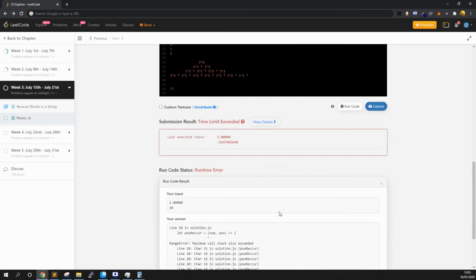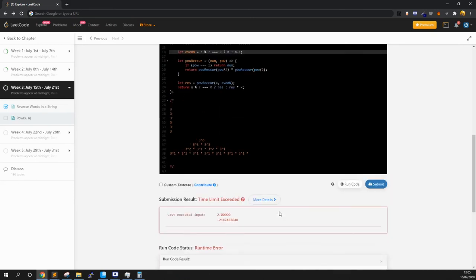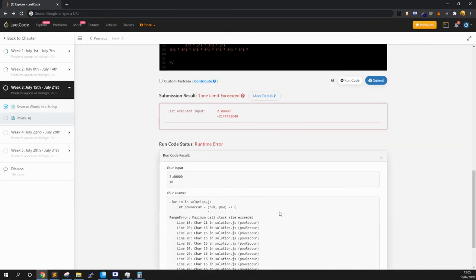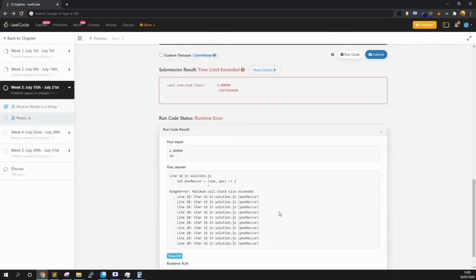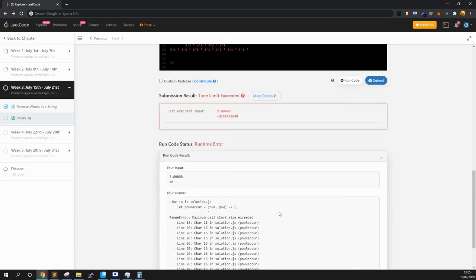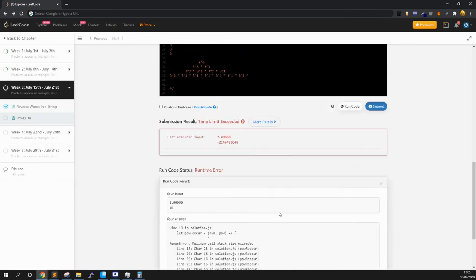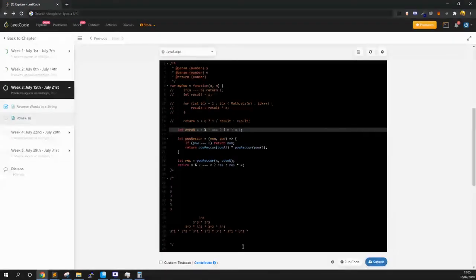Runtime error, num power. I don't like these types of errors when you cannot really tell what's happening. So it's saying that we have an infinite loop, I suppose. Max call stack is exceeded. Let me think.